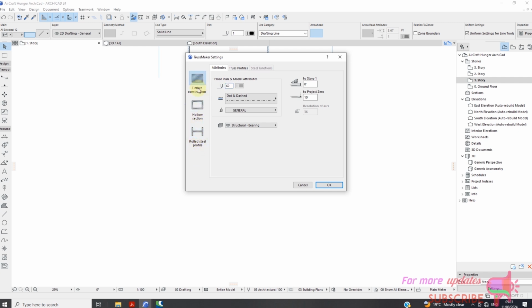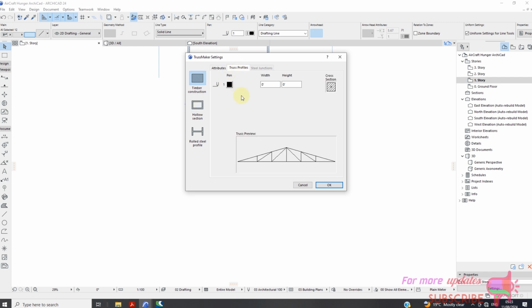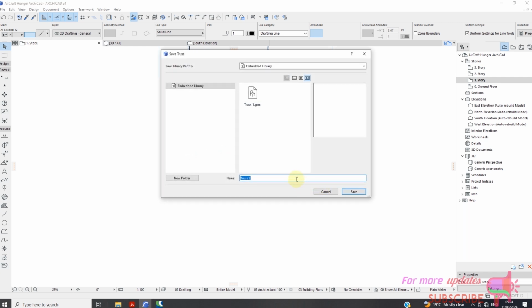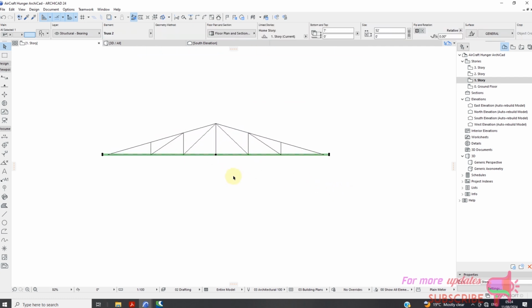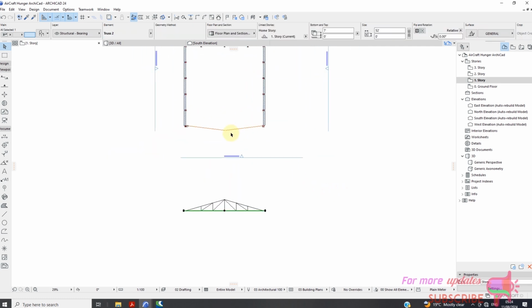You can either select timber, hollow, that is rectangular hollow, or truss profile, that is my truss profile. So let's select timber, then I will name it truss 2. Already we have another truss, so this is truss 2.